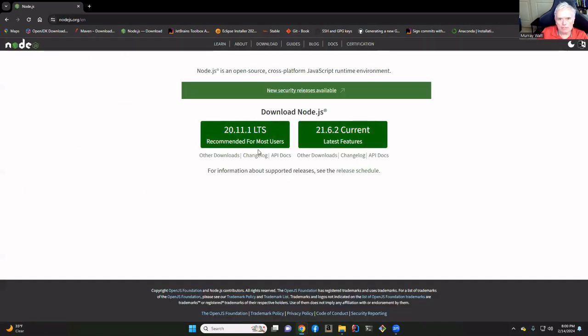Now, I already have version 20.11 installed, so let's install the most current version. Node does not promise that the current version is completely stable. So you gotta work on the cutting edge.